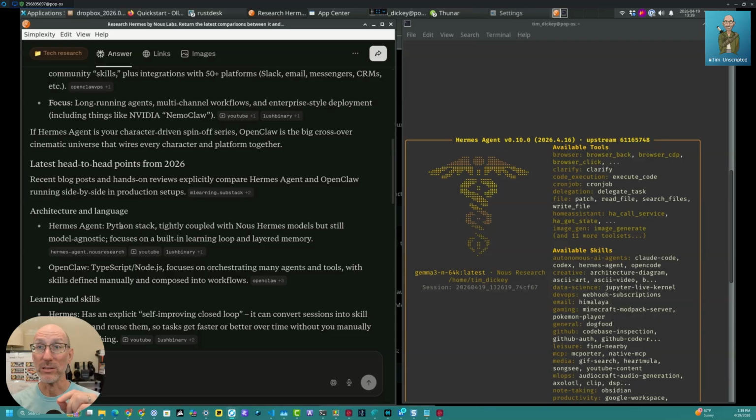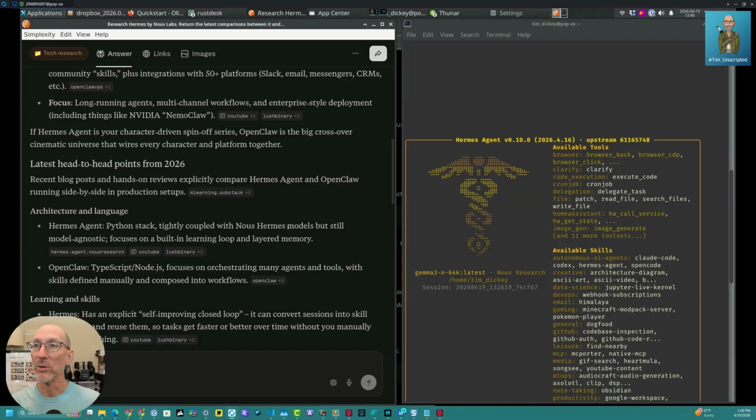Hermes is Python-based, and it's tightly coupled to Nous Hermes and the derivative models. Those models, and I won't get into all the details, are based on Llama models, Meta-created models that have been fine-tuned to work in their environment. And of course, language and stack is very different for OpenClaw: TypeScript and Node.js, orchestrating many agents and tools, with skills defined manually and composed into workflows.